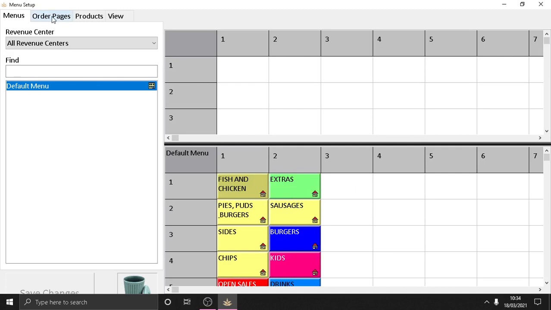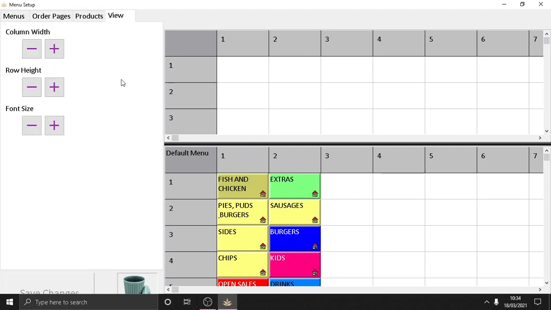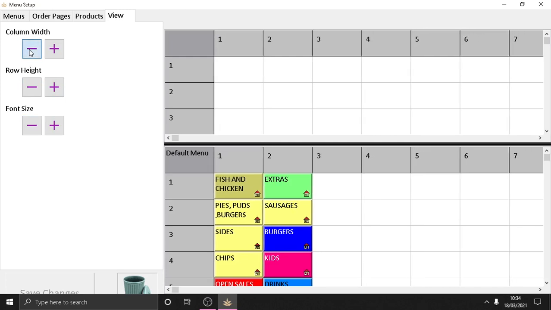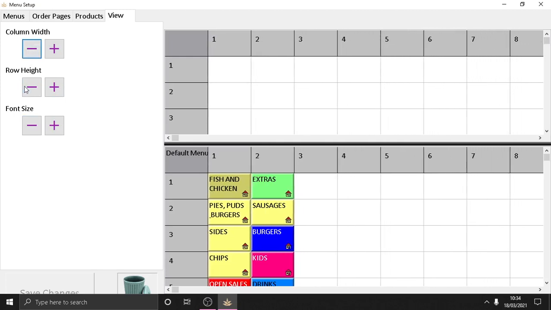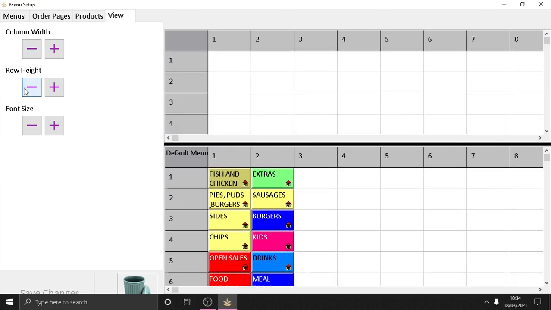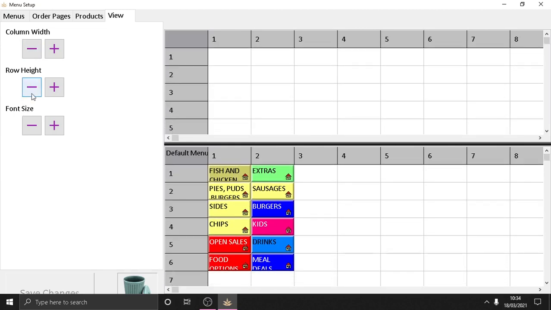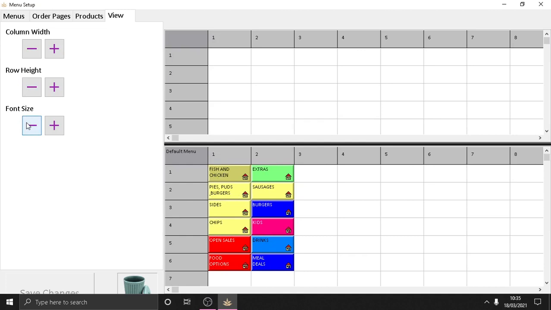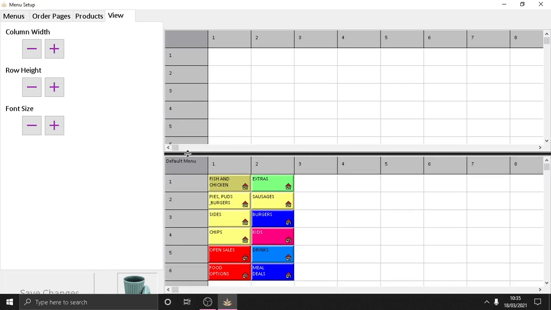Depending on the screen size that you're using, sometimes you need to resize it here so you can see everything in context. So on the View tab, you can click on that and reduce the column width by clicking on the relevant toggle buttons, and row height will also help you see everything, and font size. Now I've reduced that down for my screen size. As I say, this just depends on the screen that you're using, the resolution. Sometimes, particularly if you're doing it on a till, you'll need to have a play with those buttons just to make sure you've got everything in view.